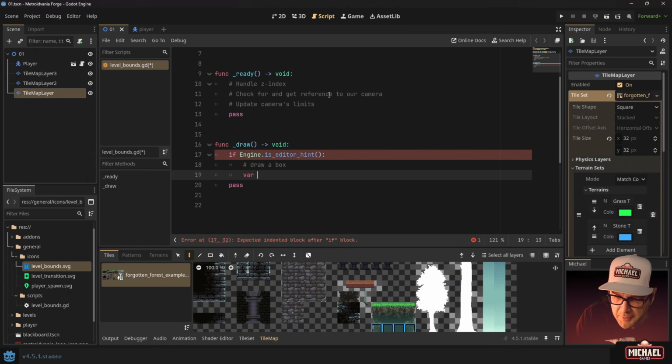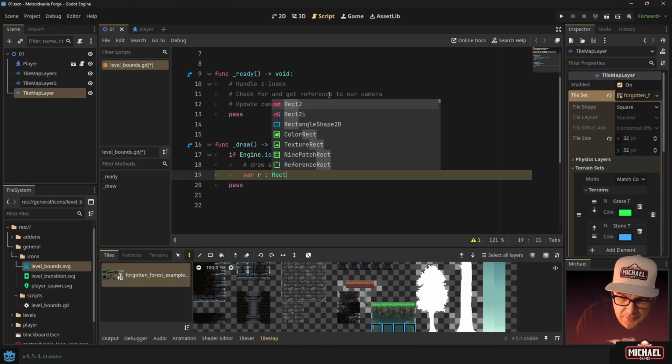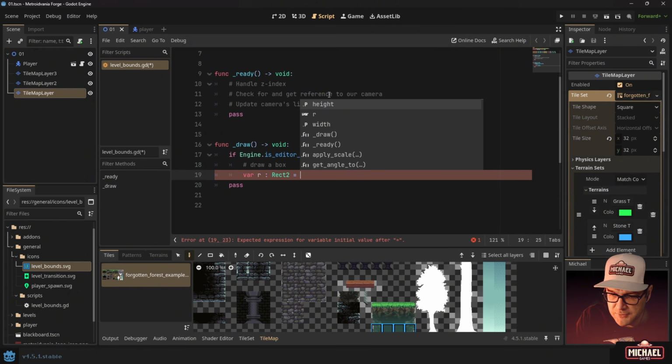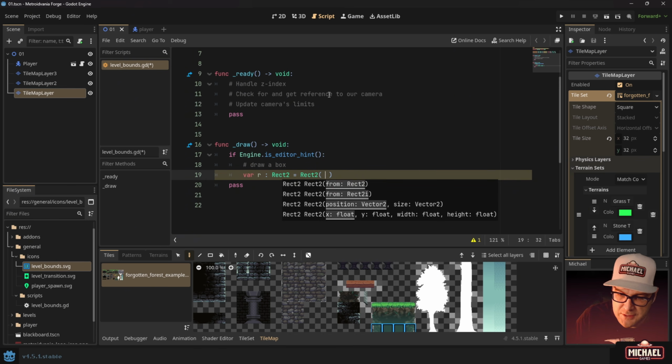So I'm going to start by defining a rectangle. I'm just going to call it r, and Rect2 is the type. We can set it equal to and use a constructor to build a new Rect2 data type. So we'll say Rect2, and there's a couple ways that you can instantiate one of these. You can see once I type the parentheses, we get those. We can create a Rect2 from another Rect2, which seems silly. There might be some confusion. That second one looks the same, it's just got an i.